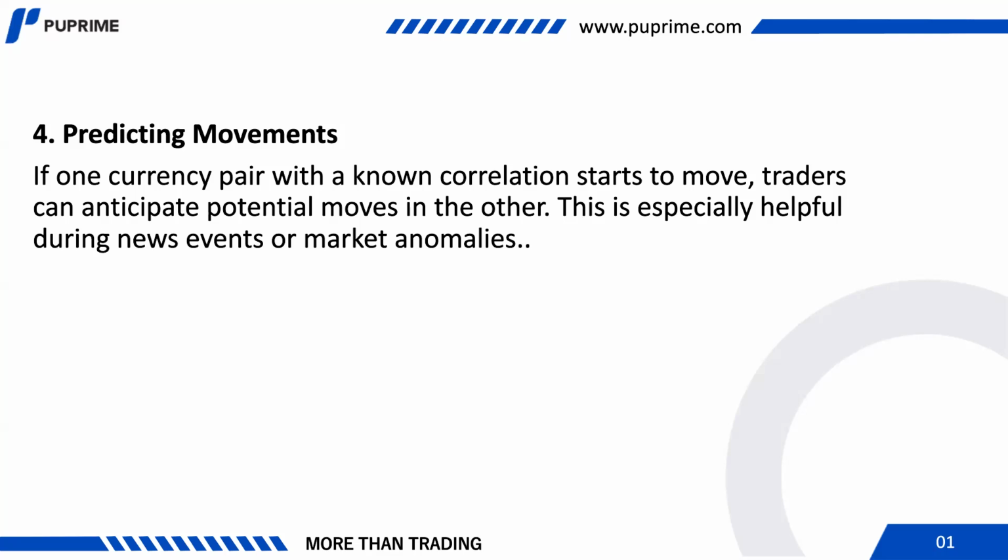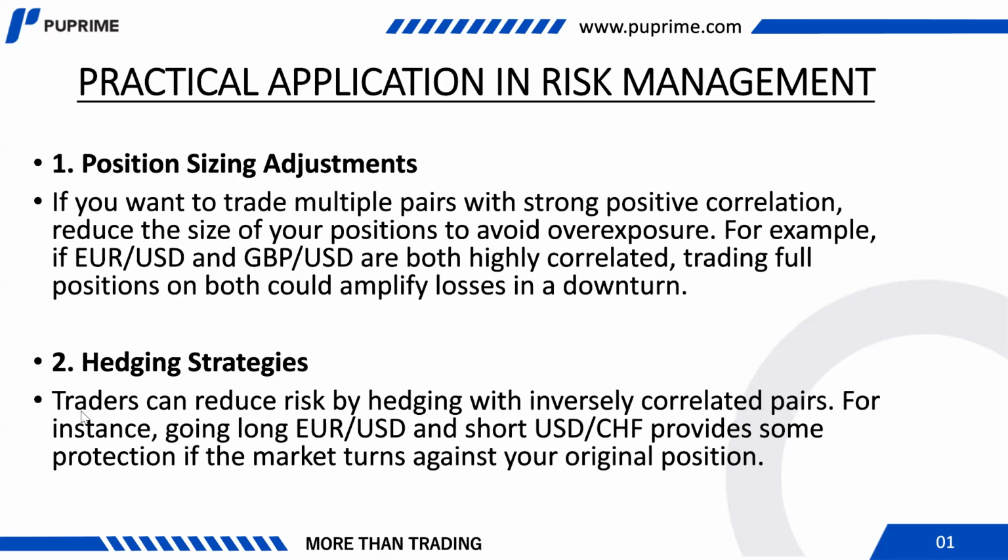I've said this earlier. If a signal is given on GBP USD to buy, you can easily buy GBP USD. You go to AUD USD, go to NZD USD, you go to Euro USD and buy. Then if you have much more time, you can look at selling USD CHF, USD CAD, and USD JPY. With this, you can know the direction of other movements even without looking at the chart. So I think those are the four points that I have for currency correlation.